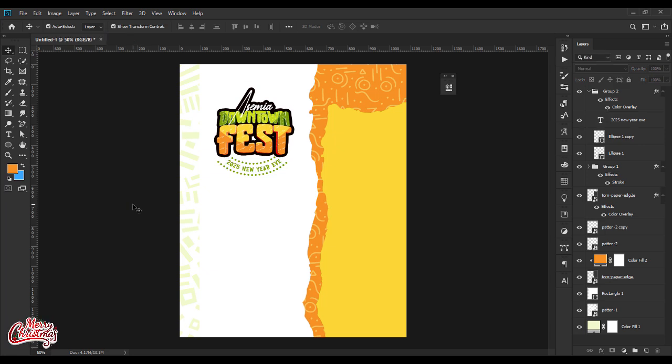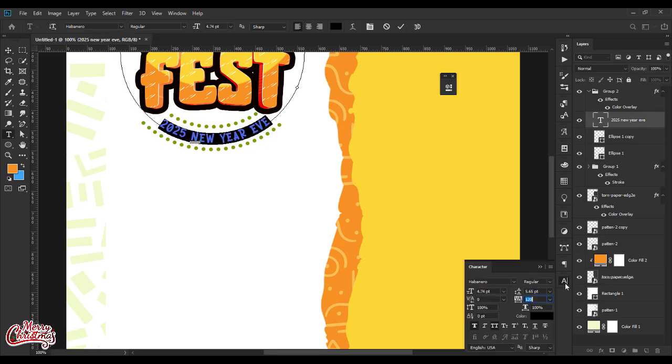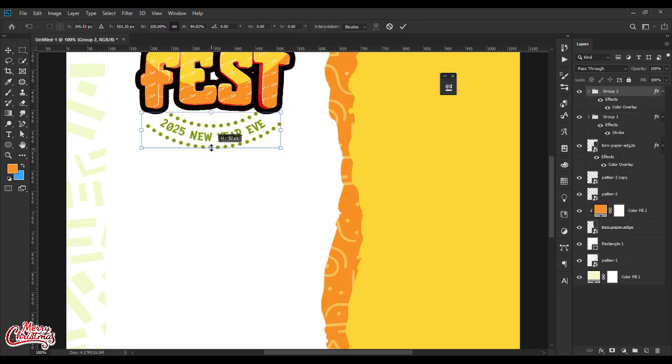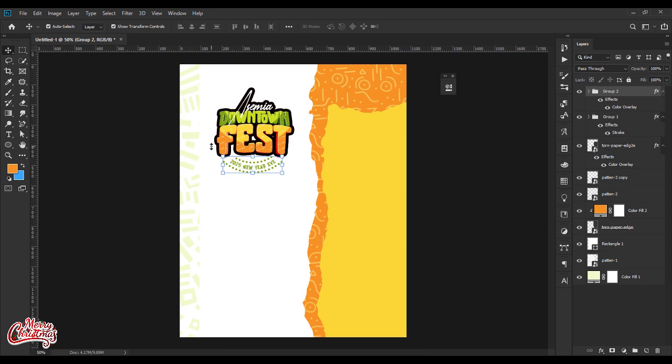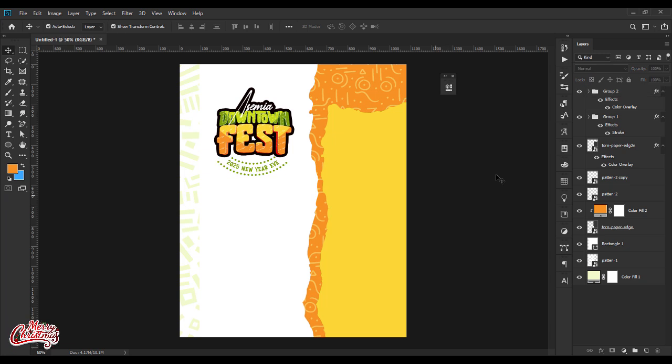So you make it bold. Let's reduce the tracking. So select it. I think this is fine. So make sure it's under it like this. So this is fine. Let's just leave it like this.